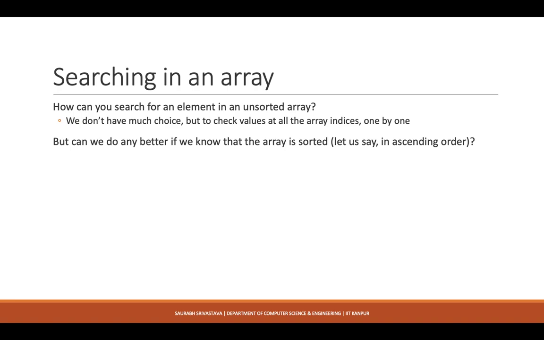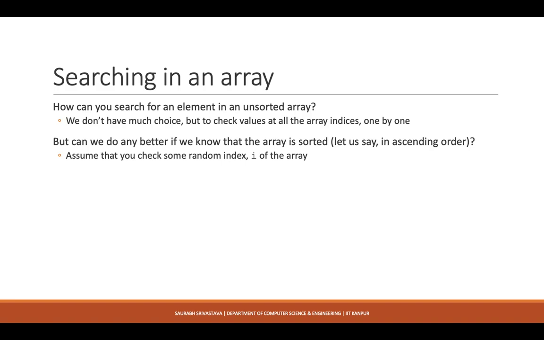You have to linearly go through the array and check for each and every variable. But let us say you have a sorted array. You can actually make it a little more efficient, and this is why sorting is so important. If you have a sorted array, the searching time within the array can be drastically reduced. How? So let's just see. Assume that you want to check for a particular value in the array. So you pick up a random index. Let us just call it I.